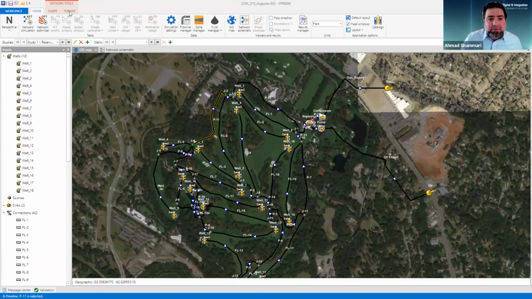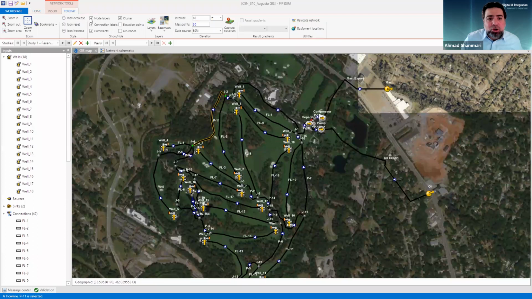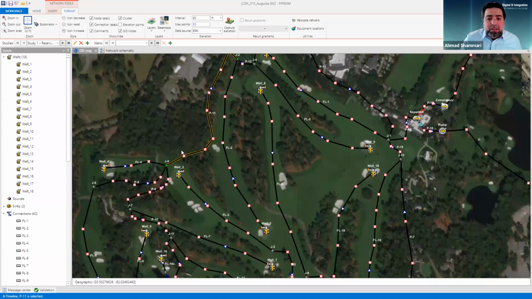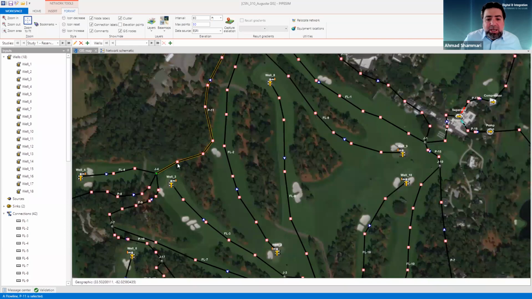If I go to format, I can show the GIS nodes. The GIS nodes are basically the nodes that I use to connect my pipeline or to define my 2D profile.